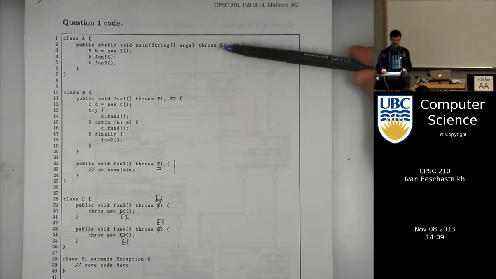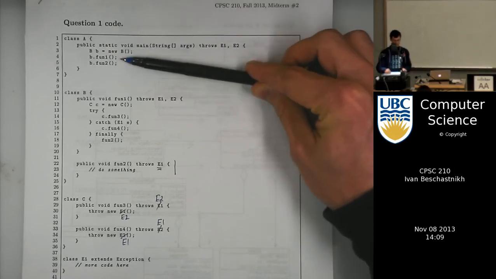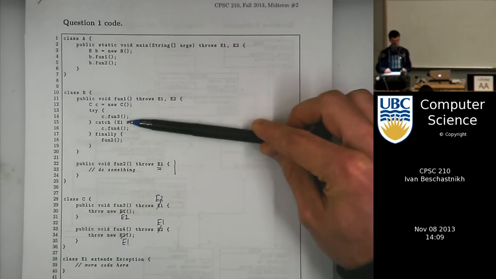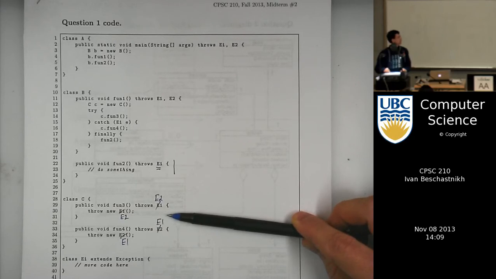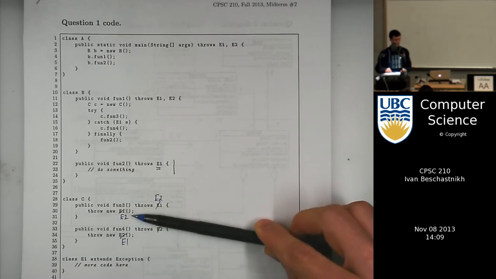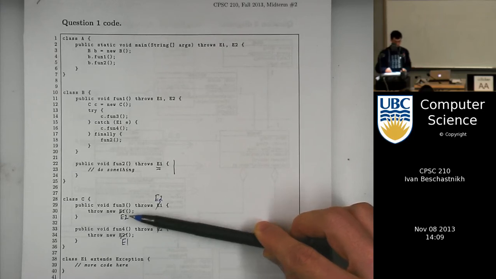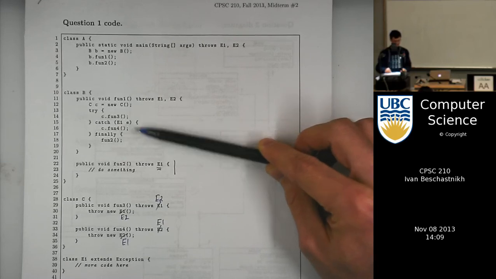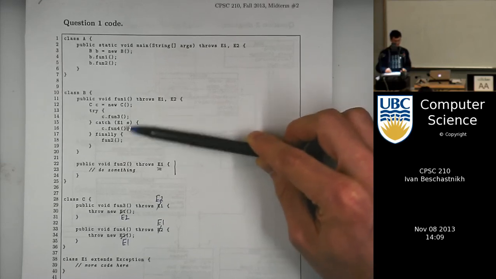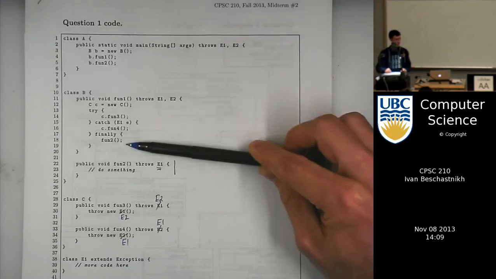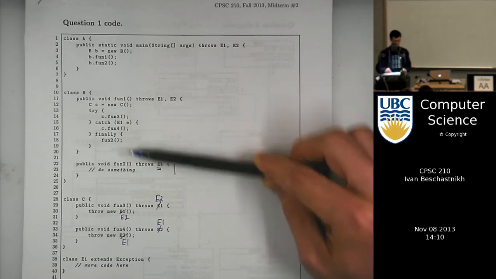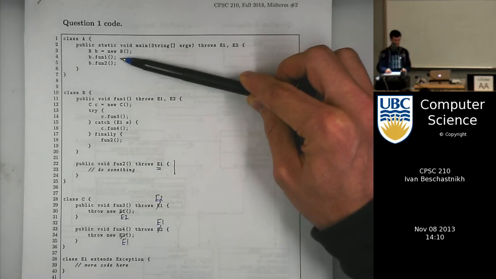Okay, you start off in main, create a new B, call b.fun1. Fun1 gets here, create a new C, enter the try block, call fun3. This is a modified fun3. It does something else now. It throws a new E2. So now you're looking for a catch for E2. There's none here. Come out here, there's none here. So you don't execute this catch. You want to come back to main, but first you have to execute the finally. So I execute fun3, then I execute fun2. I do something. I come back here, there's no catch for the E2 that was thrown, and I terminate.